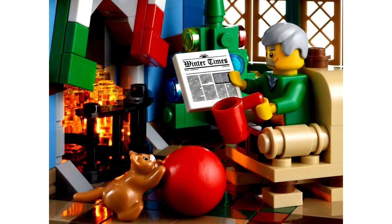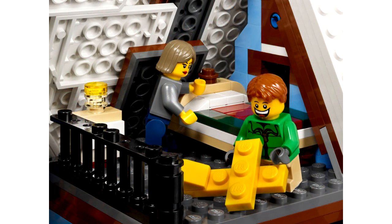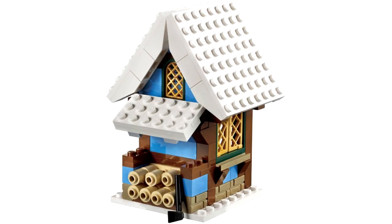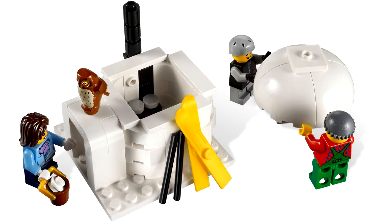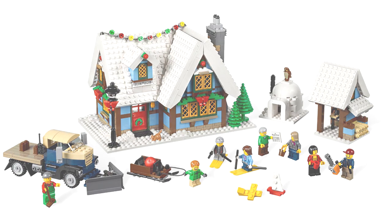Looking at it again, I really regret it because this set's got a ton of excellent little details. The interior is phenomenally detailed — very homey atmosphere on the inside, with lots of really cool classic Christmas scenes in there. On top of the cottage itself, the set also came with a little igloo off to the side, a lumber house, a sled, and a snow plow. This set had a lot going for it. I also really like the light blue color scheme — it really differentiates it from the rest of the Winter Village line. You can tell this is a home rather than a shop. I hate that I missed out on it, and I'm not really expecting to see a re-release of this, especially after how negatively received the Winter Toy Shop re-release was.